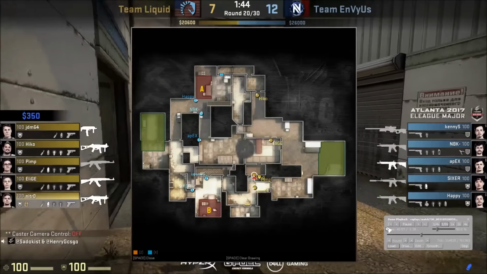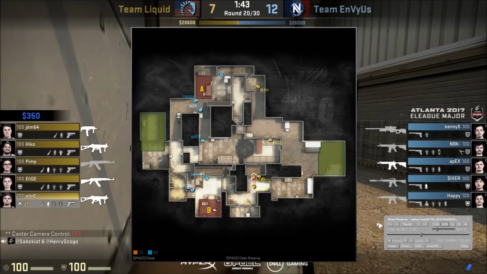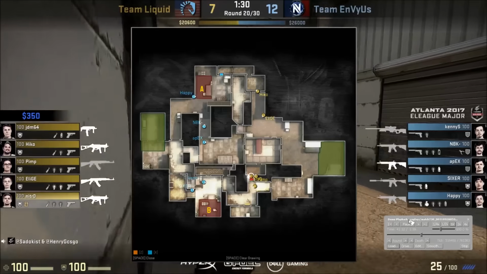So as you can see, Hiko, again, is checking to make sure there's no pushes going on. You have Nitro and Pimp lining up their smokes inside this room here. Some people call it connector, some people call it useless. I'm not really sure what you like to call it, but you know what room I'm talking about. And so you're going to see all the smokes line up. So let's go ahead and go into normal speed now so you can see the smokes get thrown, see where they land, and see how Liquid wants to play off of it.